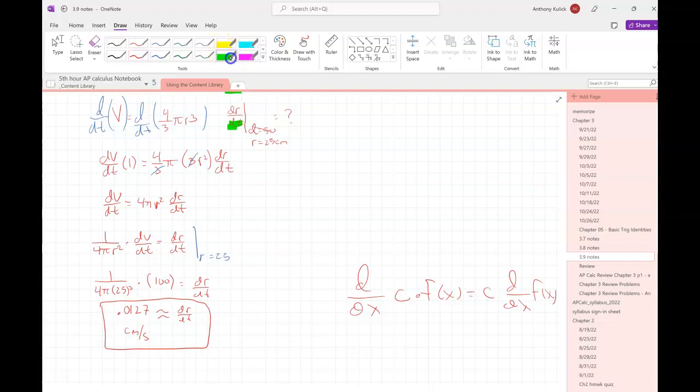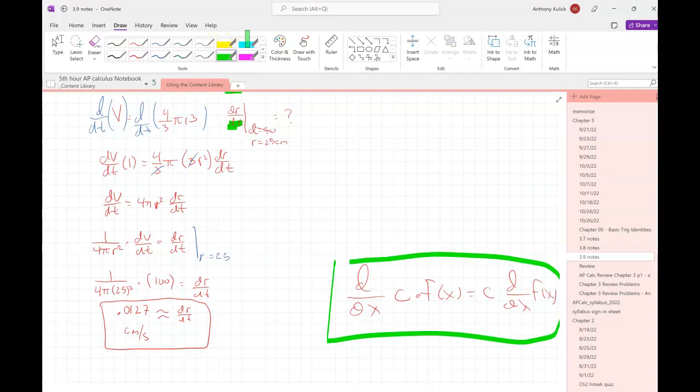And this is something that is super basic, and I saw a lot of people not doing this on their test. If you haven't been doing that, that is a super useful calculus rule. You can just ignore the constants, pull them out, and take the derivative of the variable parts. You know what I mean?